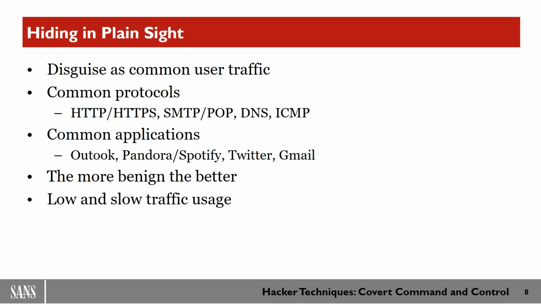On top of these protocols, we use common applications like Outlook and Twitter, Gmail, Pandora, and Spotify. I've seen some command and controls that disguise themselves as Pandora and Spotify, which is kind of neat. But the reality is the more benign, the more ubiquitous the channel that you're using is, the better for the adversary, because you're getting lost in the noise. You're raising that noise to signal ratio and trying to be lost in that, making it more difficult for the analysts to find you. So I've seen online lots of Twitter-based command and controls where the infected host will reach out to a specific Twitter account and check for tweets that have command codes in them. Also, there's a command and control called GCAT, which uses Gmail emails as its command and control.